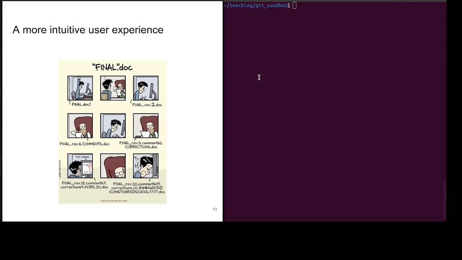which helps make Git easy to use once you understand it. So this is a famous comic by PhD Comics, and it's a situation probably we've all found ourselves in, where we have a file and we feel like we're done, and then we get comments and we have to do a revision. We get a version back with comments and so on, and each version of this file gets renamed, and it becomes a little ridiculous, and you can't remember which version was which, and so on.